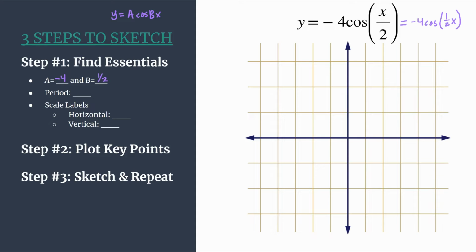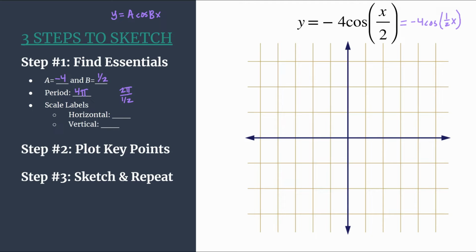Okay, B also helps us find the period. So to find the period of cosine, you simply need to take 2 pi and divide by B. So 2 pi divided by 1/2. Okay, that's like 2 pi times 2 over 1. Our period is 4 pi. Okay, that's just the length of a horizontal cycle. And that should really make sense with what we said B is. If half a cycle happens between 0 and 2 pi, it follows that a full cycle happens in 4 pi.